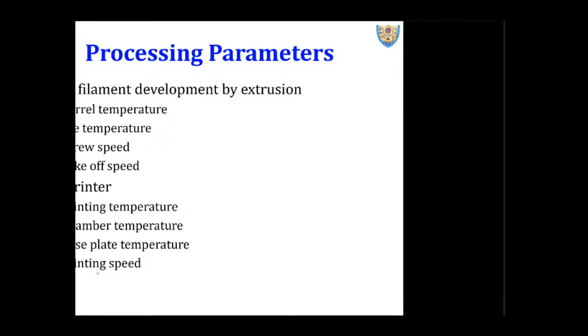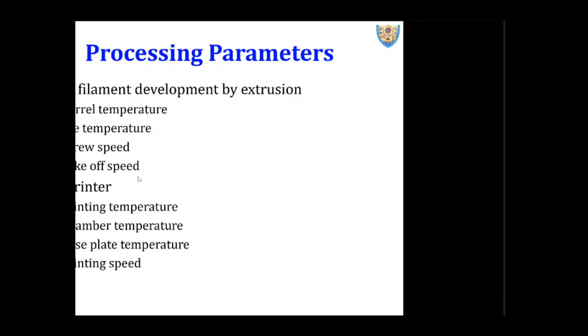Again, here printing speed is nothing but flow rate. It depends on what composite system you are using, and it directly depends on the melt flow index of the composite filament which you have developed. So we can have a mathematical backing for that, and through that you can arrive at a proper printing speed. No doubt, in experimentation, you need to spend a month or so just to optimize things, because optimization is one thing, consistency is the second. How consistently your components come with the same parameters is most crucial, and you have to be extremely careful.